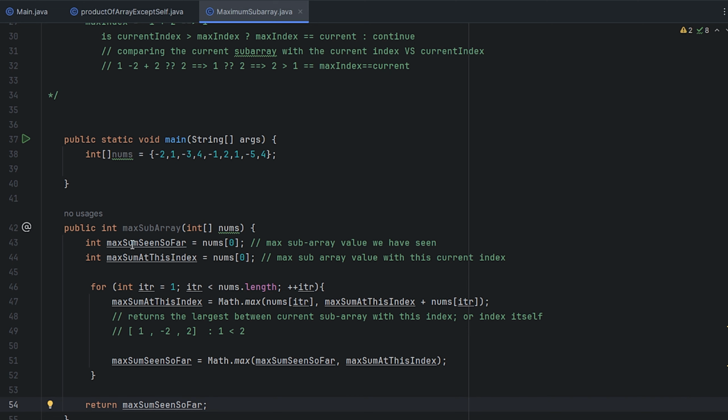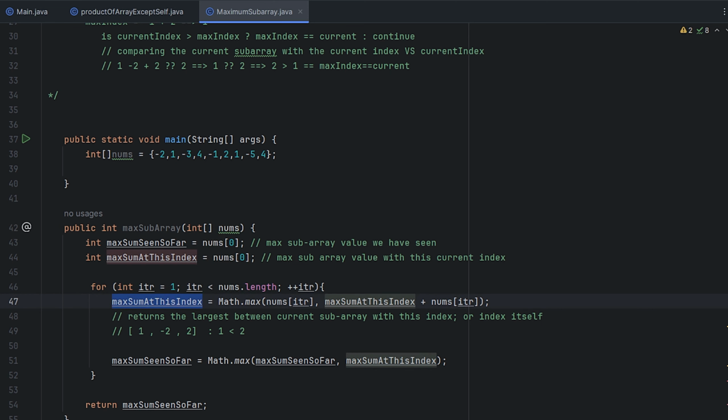We initialize two values at the beginning: the max sum seen so far, basically our largest value, and then the max sum at this index, which is the max subarray we have seen so far at this current index. And then from there, we iterate through the loop. We start one off from the first one, because for the first value we don't want to add it back in. So we're just starting one to the right, and then iterating through the list.